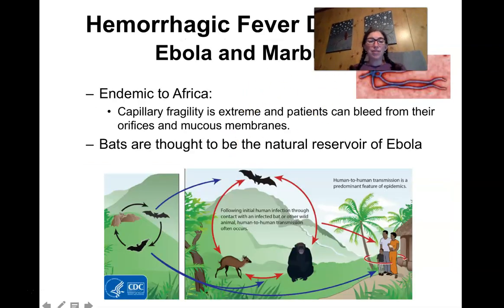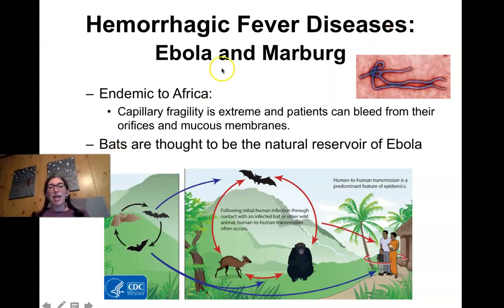Okay, so the first one, most exciting one here, is Ebola and Marburg. Marburg is much less common, but they're very similar, genetically related viruses. So Ebola virus is still endemic to Western Africa and Central Africa. It's thought to have come from bats, that it originally evolved in bats but didn't make bats that sick. And then it was transmitted to other primates and animals, and it's transmitted to people because people in Africa are in much closer contact with wild animals, and they eat a lot of those wild animals for food, and so they come into contact with them as a food source.